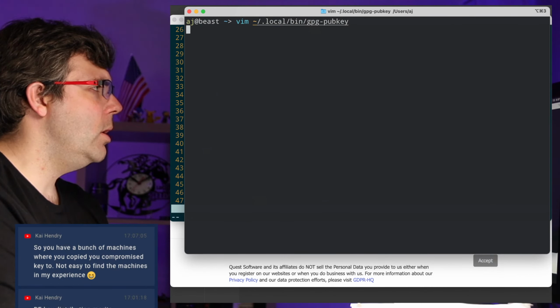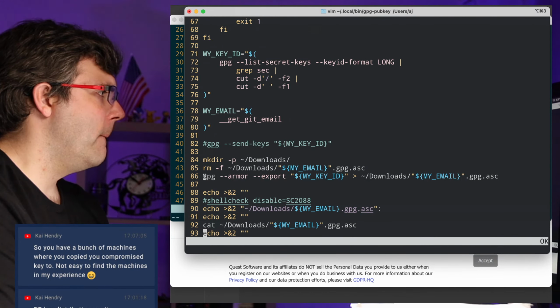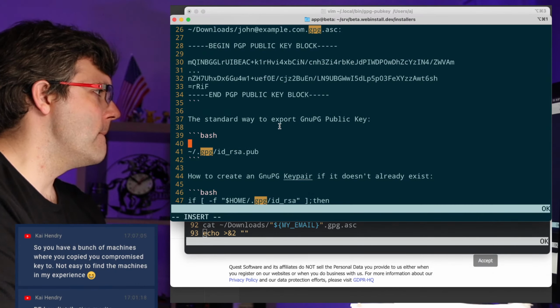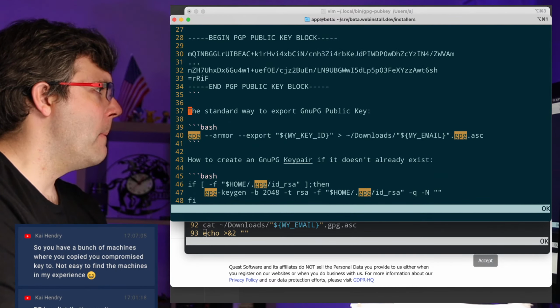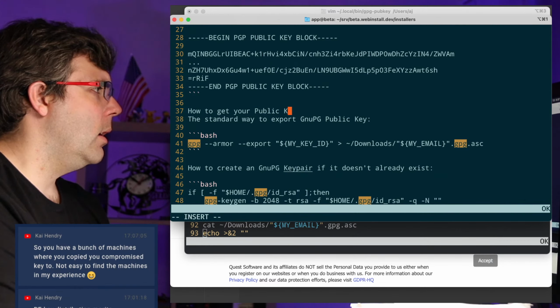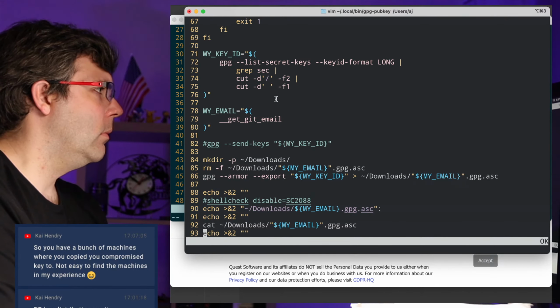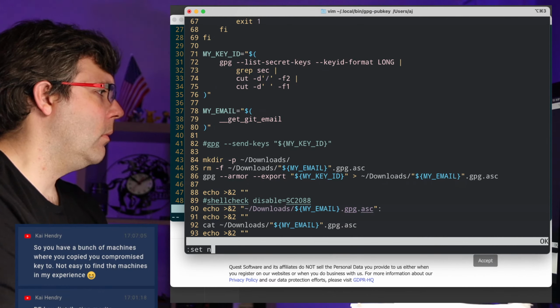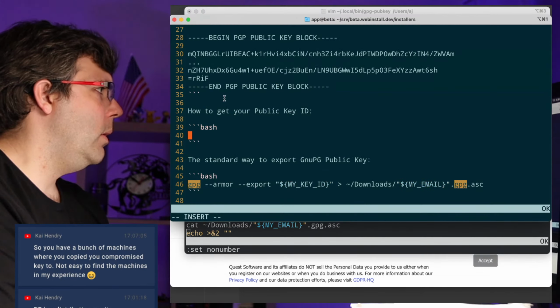Local bin gpg-pubkey. How to get your public key ID. There we go.